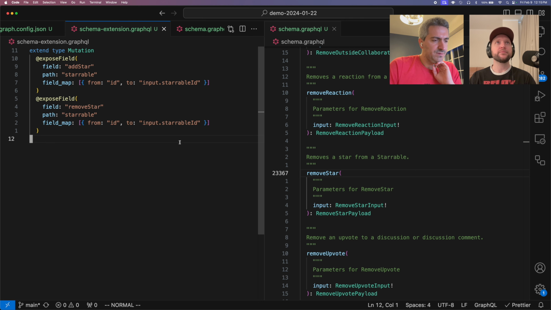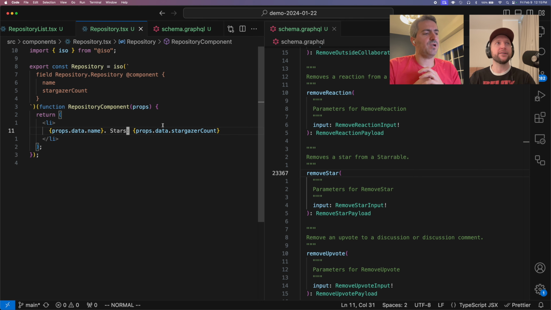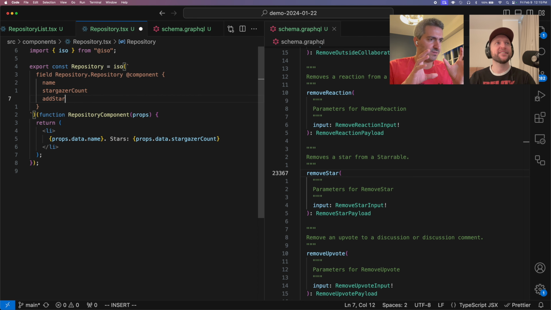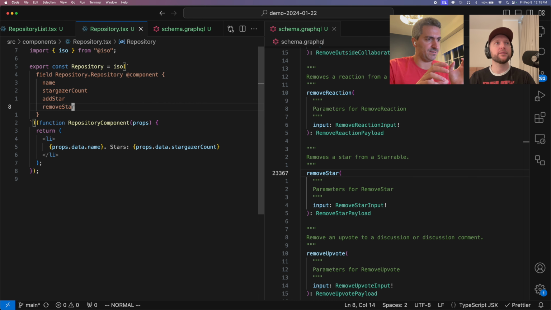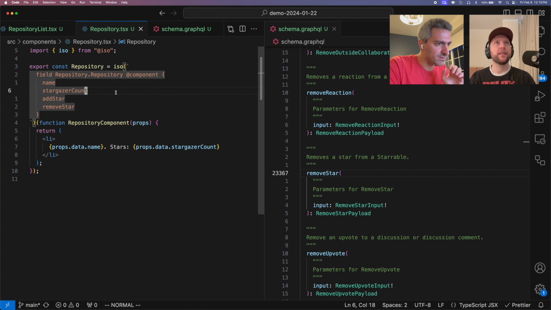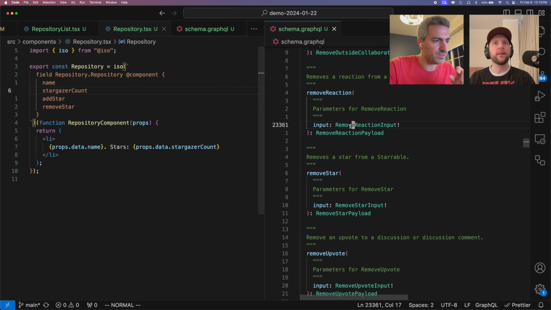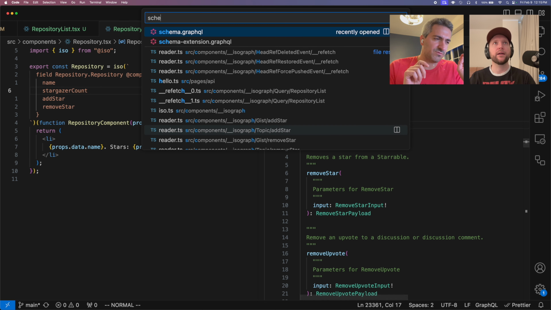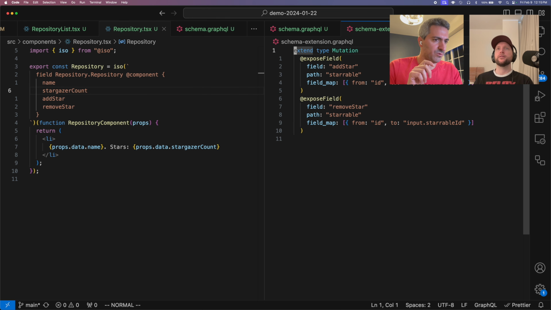Okay. So to clarify there, like in this particular example, we're saying that where are we saying that field? So I guess first I have a question, like where do we tell that add star and remove star can be applied in a repository? Well, or can we use it anywhere?